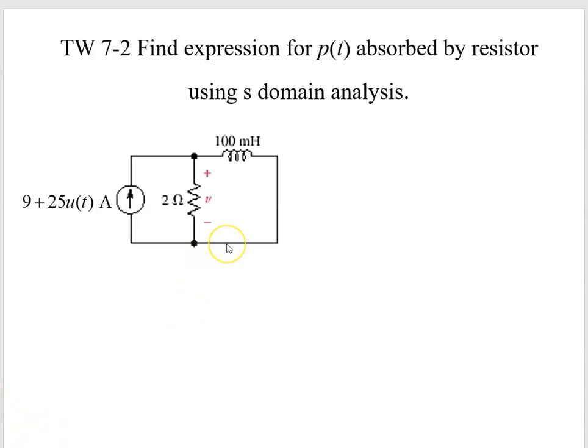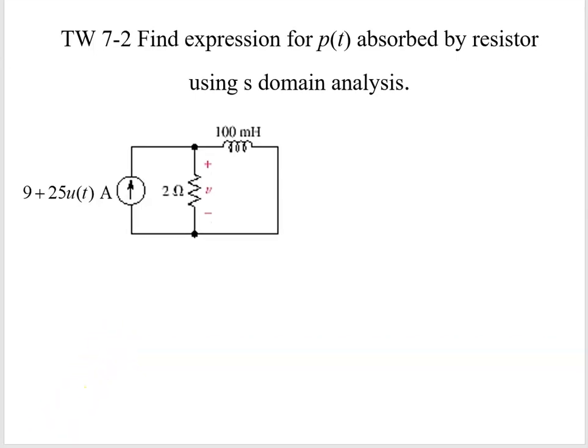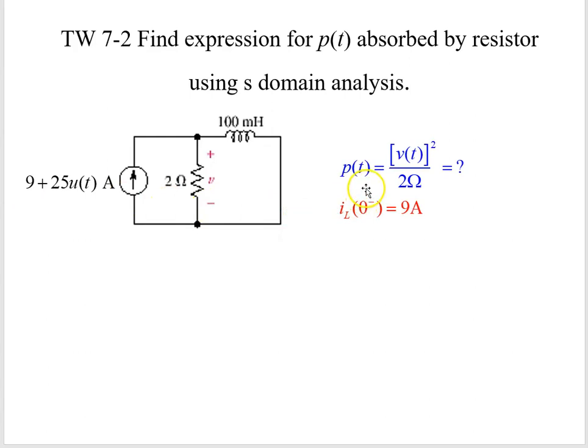This is a simple circuit. We could solve it in time domain, and we want to make sure we can solve it all our different methods in frequency domain so that we become experts at our theory and our problem-solving process. So when we get to more difficult circuits, it just really becomes our circuit analysis techniques and our algebra. All right, so what are we trying to find? We're trying to find the power in the resistor.